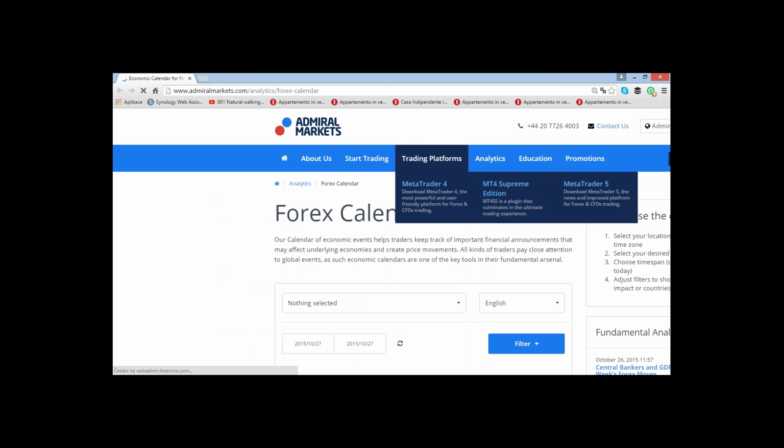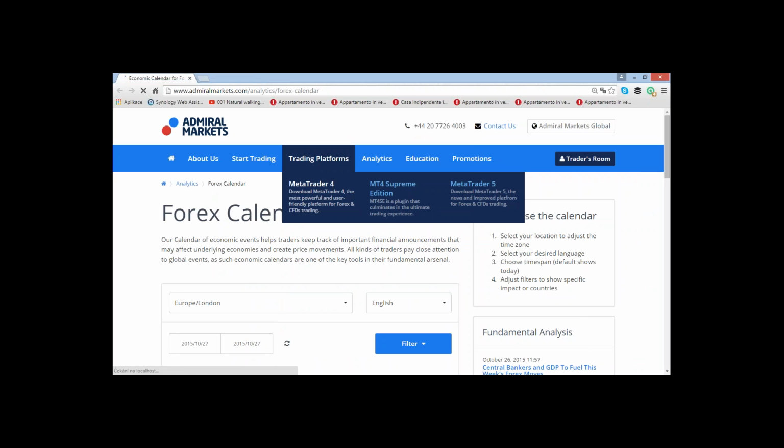Tomorrow we've got big news: the interest rate on the dollar. I don't think it's going to happen. I don't think we're going to have an increase. But tomorrow we do have a statement from the FOMC, and let's see what they say. It's going to be interesting no matter what. I think there's too much headwind at the moment, and I don't see them making this step as yet, but you never know.